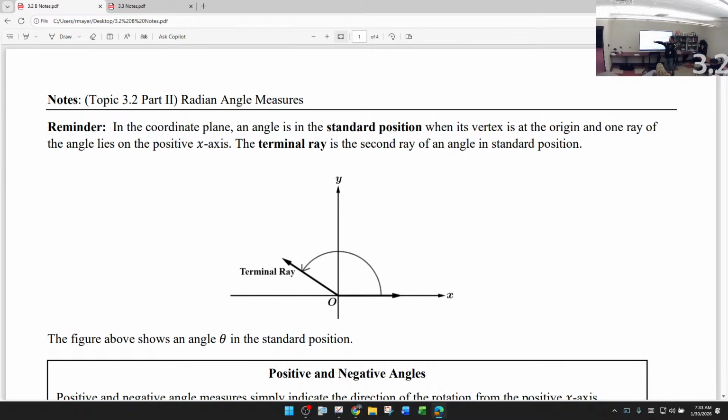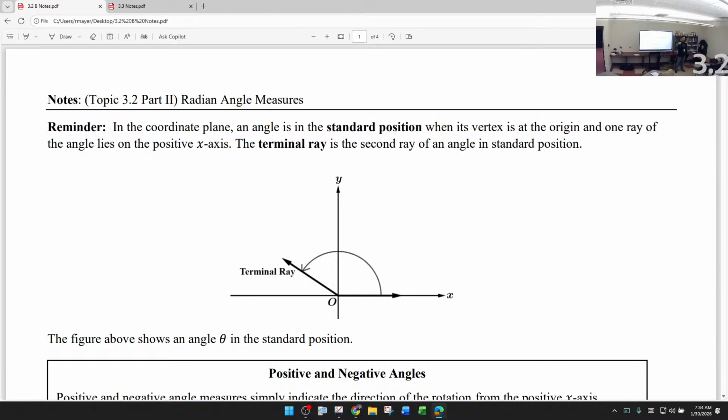3.2b. He calls it 3.2 part 2. I like to say 3.2b. Truth be told, I was just talking with Ms. Gross about it, and she kind of thinks the same thing I do. I don't want to say it's confusing, but I think you guys are past this stage. How about that?